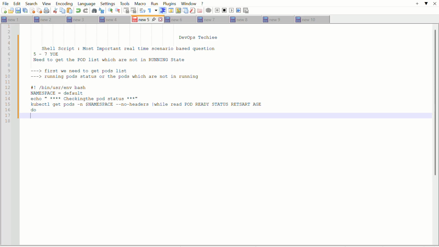So here is my requirement, what exactly the interviewer asked me: for pods which are not in running state, I need to get the output. So in this step we need to check if the pod is running or not. So again we come here, where we use a conditional statement. As we are all aware, on Kubernetes, if you don't know, just go to my previous videos on shell script, where we covered some practical scenario-based questions along with some basic introduction related to scripting.